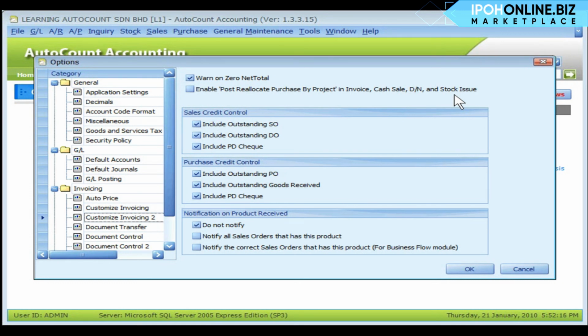For example, items were purchased under project A, but when these items are sold, they are sold using sales invoice under project B and C. So this item will be reallocated to project B and C respectively if this checkbox is checked. A journal entry will be created by the system to reallocate, or to move, the related amount of purchases from project A to project B and C.